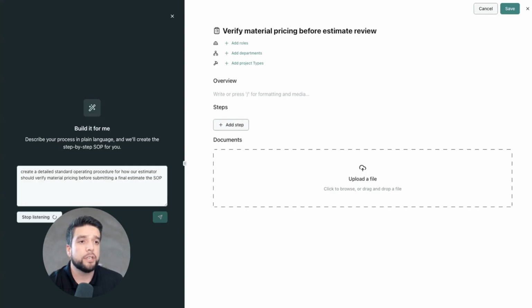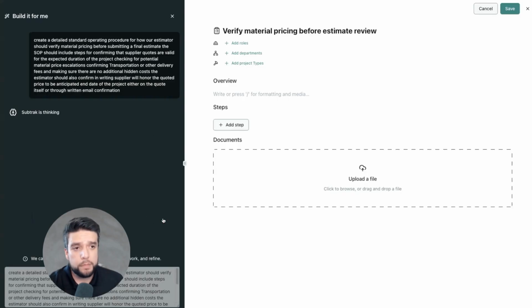The SOP should include steps for confirming that supplier quotes are valid for the expected duration of the project, checking for potential material price escalations, confirming transportation or other delivery fees, and making sure there are no additional hidden costs. The estimator should also confirm in writing that the supplier will honor the quoted price through the anticipated end date of the project, either on the quote itself or through written email confirmation.